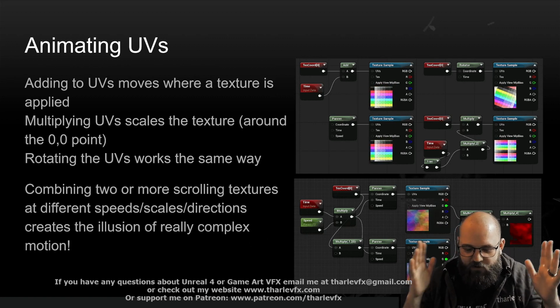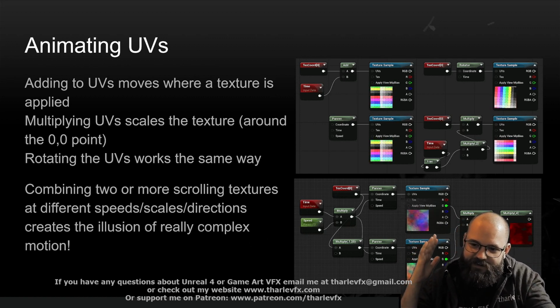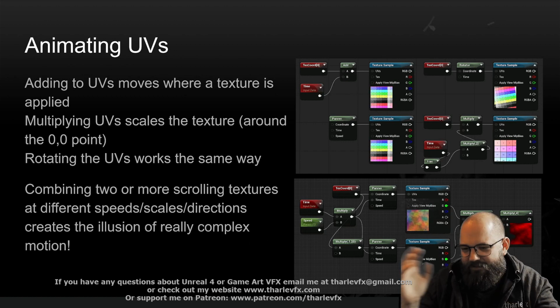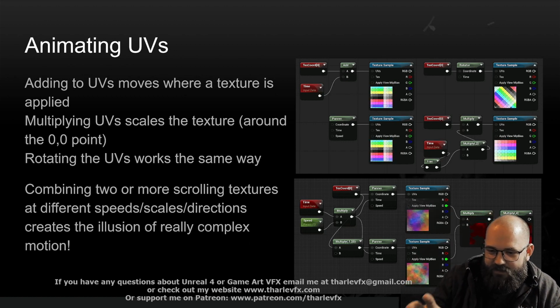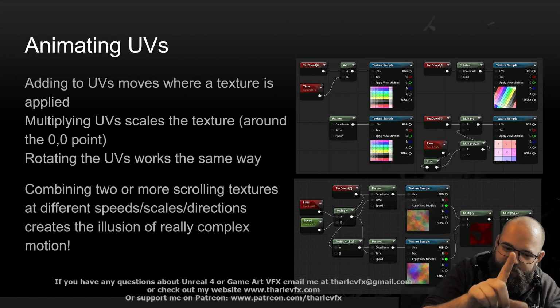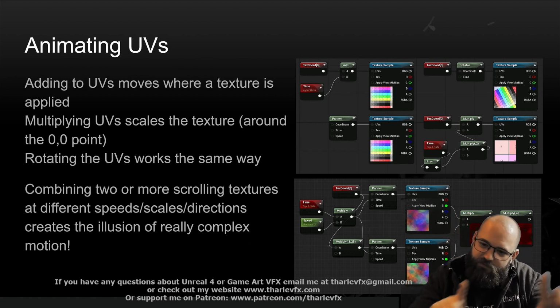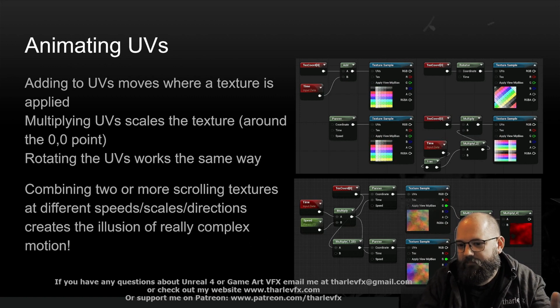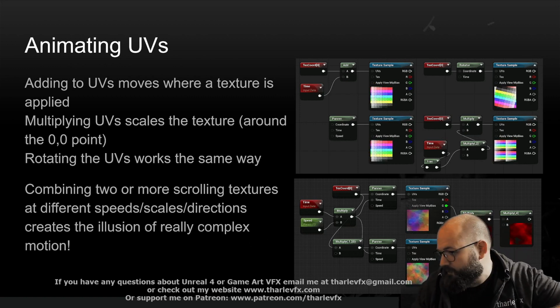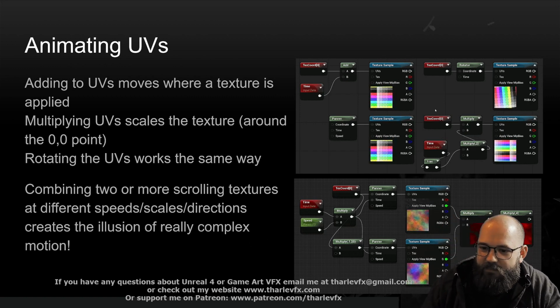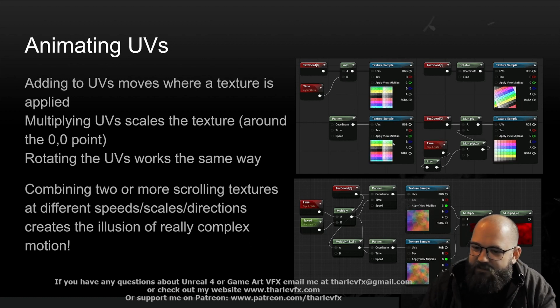And a bit like how if you're on a train and the train next to you starts moving, it looks like you're moving, or you feel like you're moving. It's the same thing here. The texture isn't moving, but the UVs are. So the UVs are moving off to the bottom right. So therefore the texture looks like it's moving up to the top left. Doesn't really matter. We can just plug in numbers until we get the animation that we want. But that's technically what's happening under the hood here.